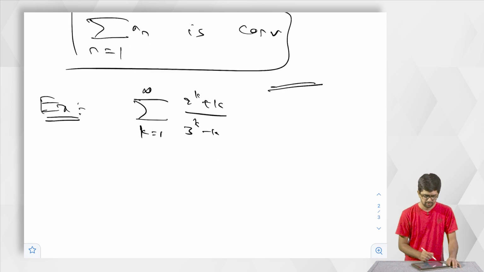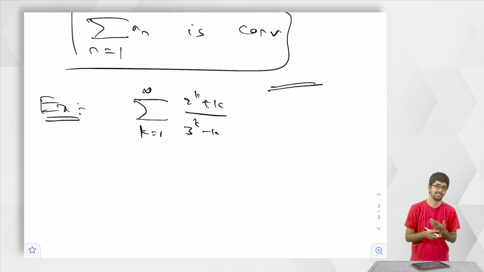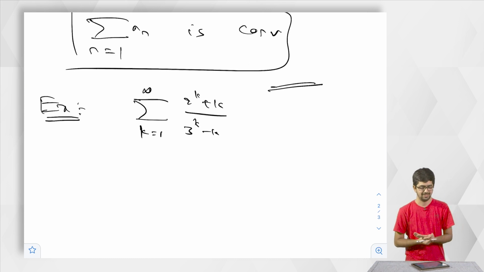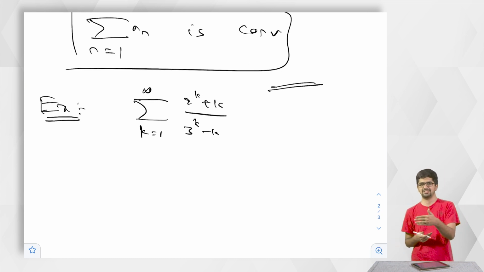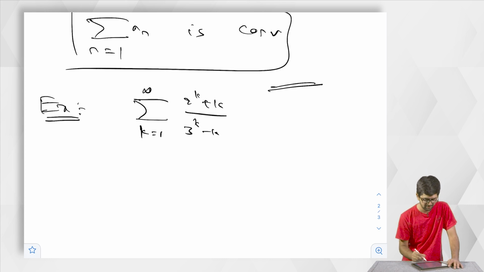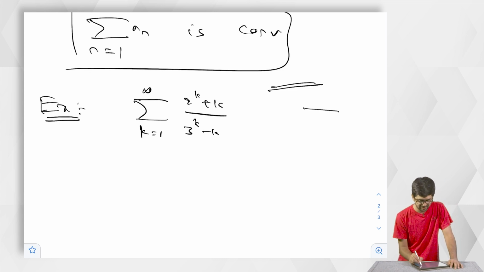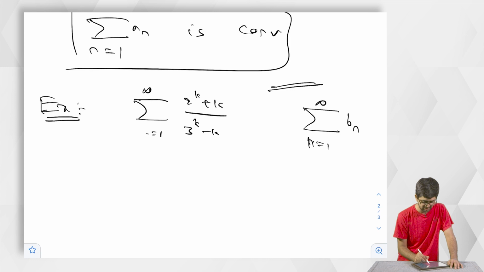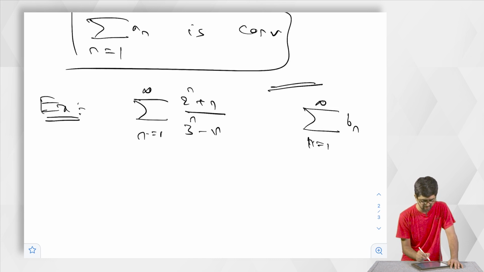So now the question is just like in the case of convergence of a sequence. Suppose I give some sequence and I have to check convergence. The first thing is you need to look for an appropriate number, then check the convergence of that. Here also it is the same issue. Now the problem is with looking for a series that is convergent, n equal to 1 to infinity. Let me change this also to n, writing k as n. Let me change everything: (2 power n plus n) by (3 power n minus n).